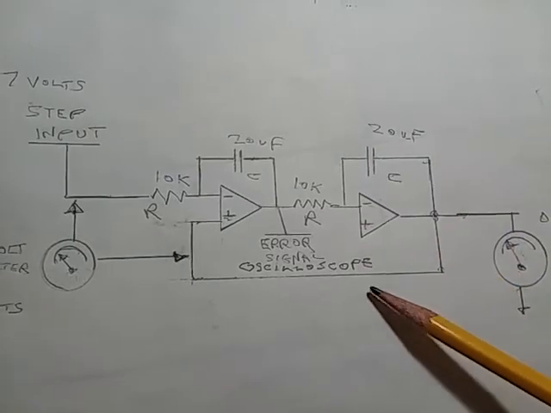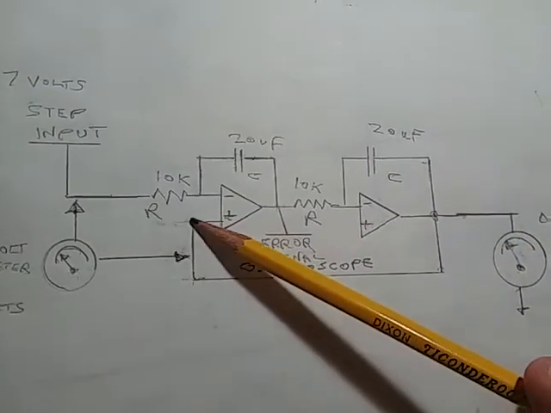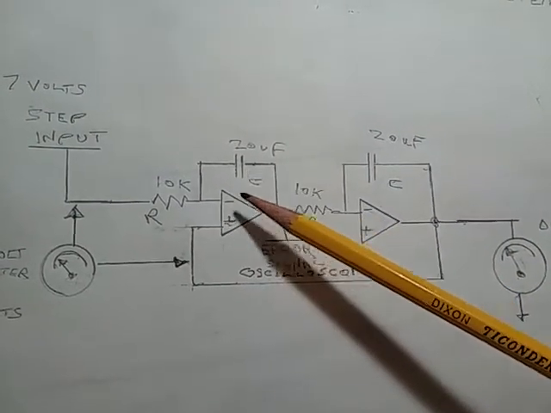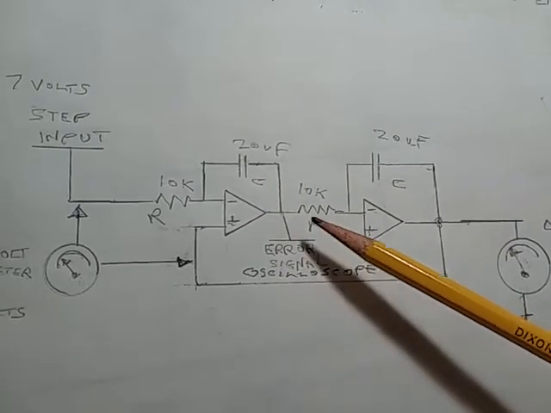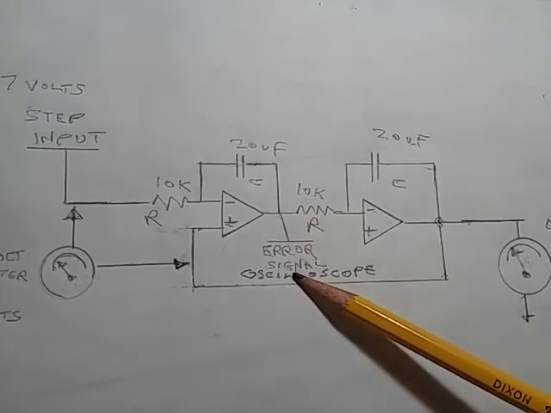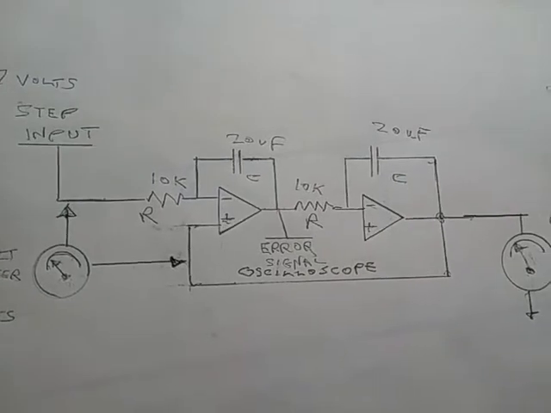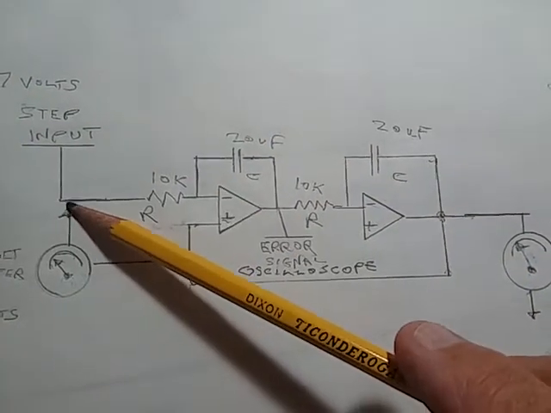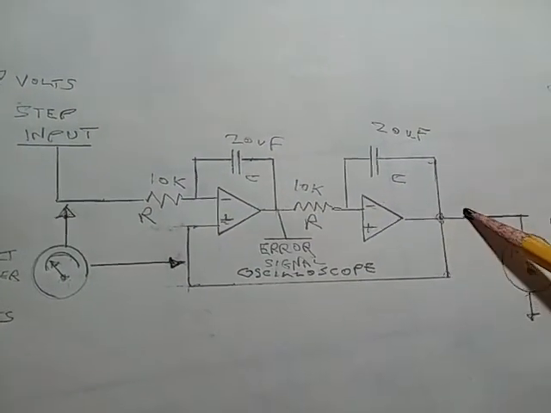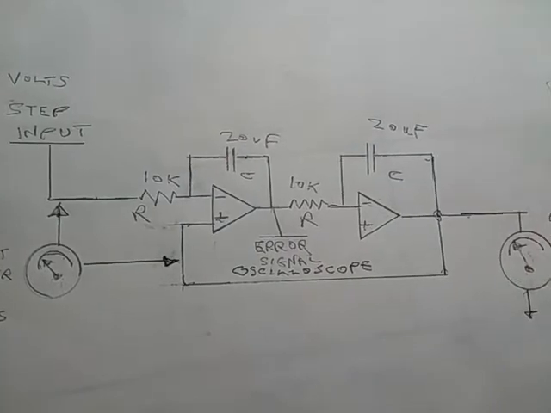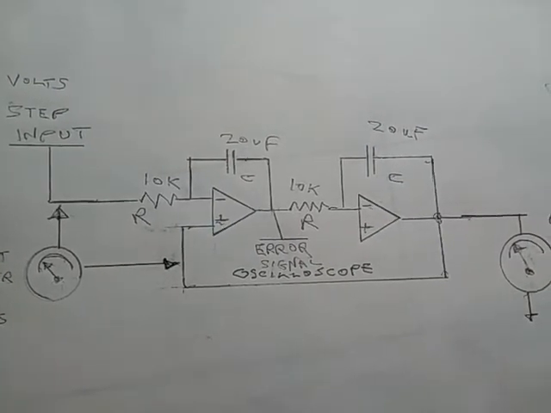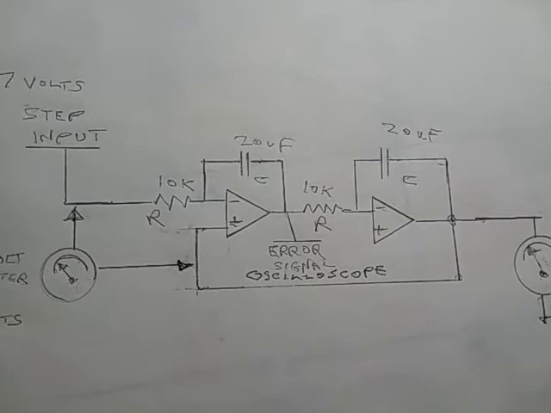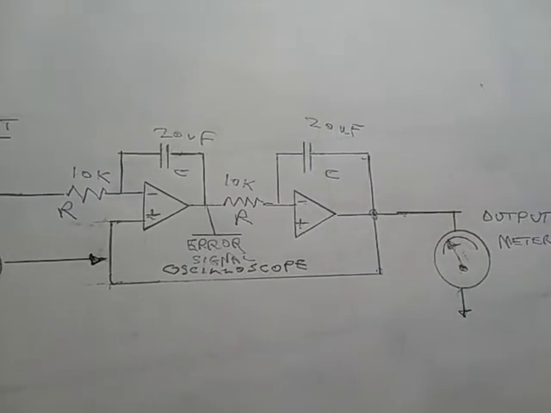Here is the feedback path, and there is the error detector, and that then becomes the error, or the difference between the desired or commanded signal and the resultant output position or voltage. So let's further explore this.